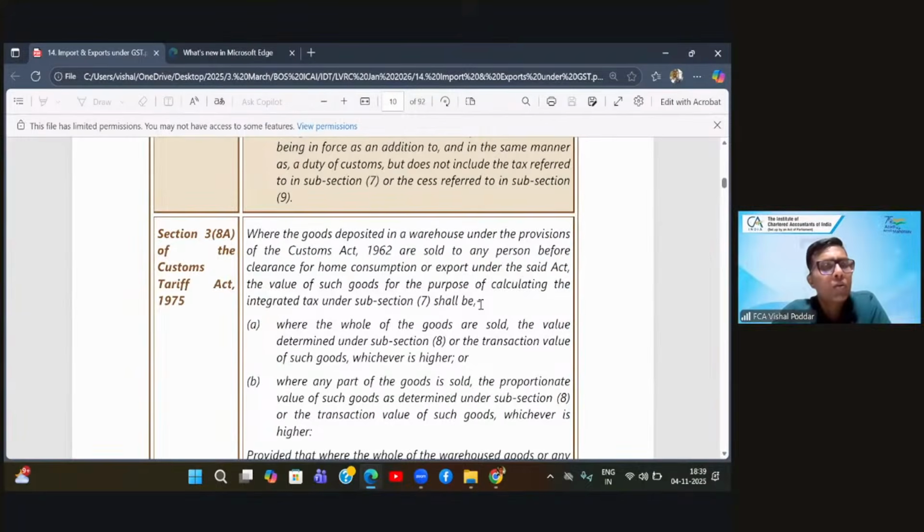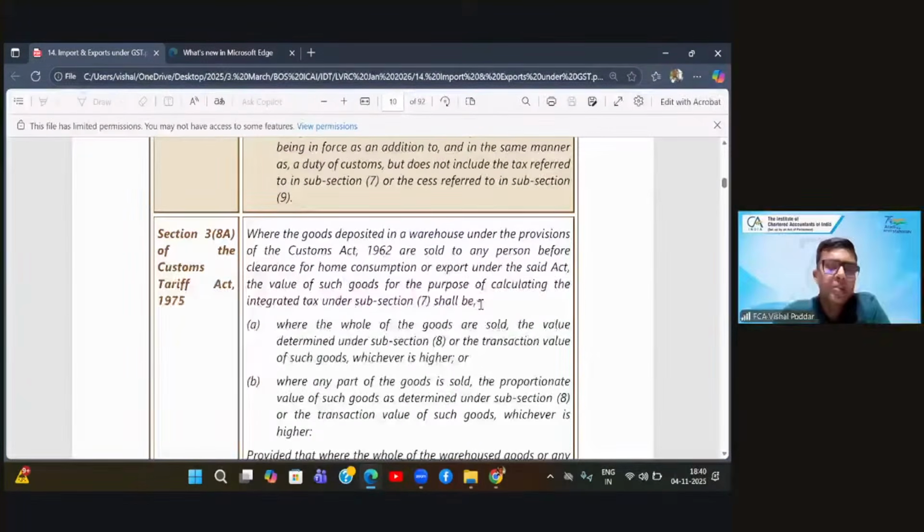I said, fine. If your goods are kept in customs warehouse, and when you study the warehousing provision, you find that there is a time limit of maximum up to 1 year, also extended by some time, you can keep the goods in customs warehouse. Now, I also do not want the goods immediately because I do not have the physical space in my factory to store so much of goods. So I'm happy that your goods are lying in customs. Also, the customs time limit of 1 year has still not elapsed.